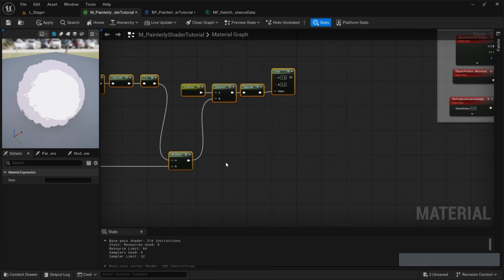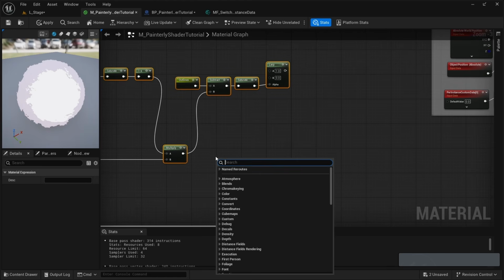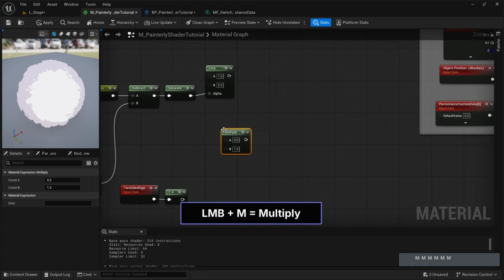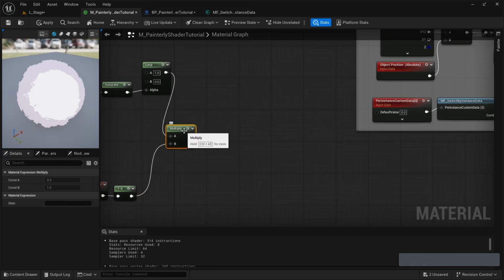Okay, now in order not to get the shadow of this eroded rim onto the solid instance static mesh, we will use the technique we used initially for the basic outline. So I'm going to right click here and add a two-sided sign to check which side of the polygon face is currently being rendered. If it's the front face, it's going to give me a value of 1. If it's the back face, it's going to give me a value of -1. And then I'm going to invert this to a 1 minus. And I will be multiplying the output of this lerp with the inverted normals. And after that, we will have our outer eroded rim set up.